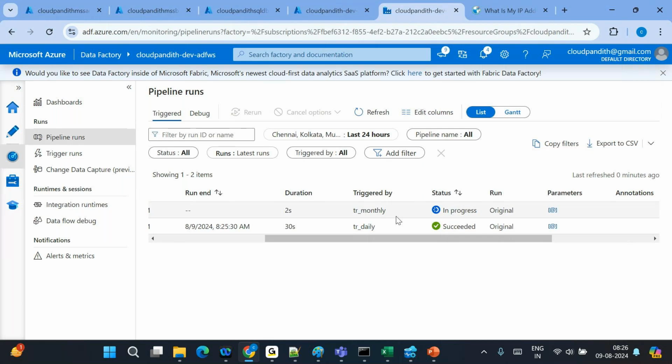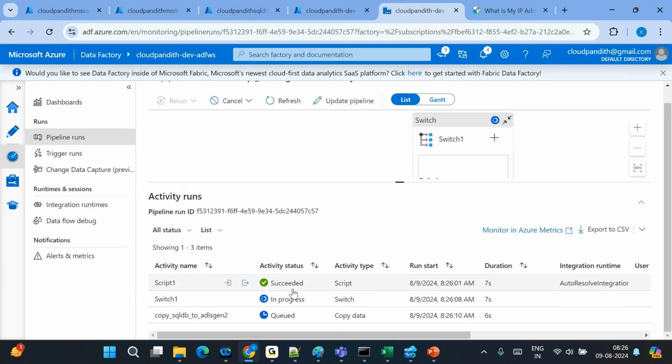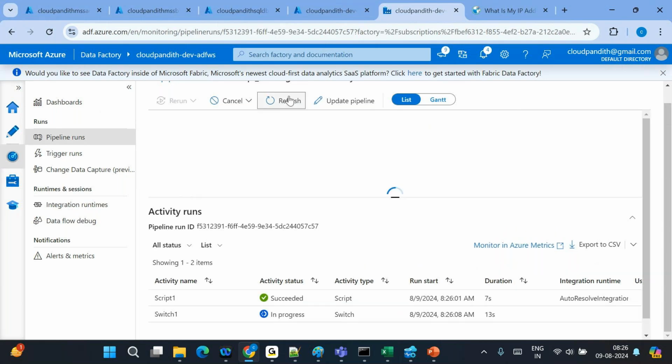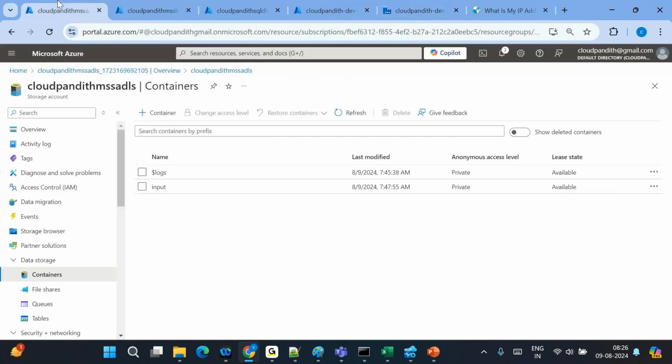Monthly trigger now. Pipeline 4's requirement is to copy data from SQL DB to ADLS Gen2. The table data should be copied into ADLS Gen2.